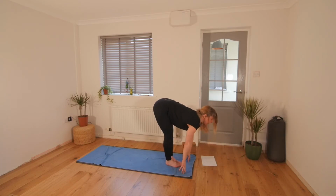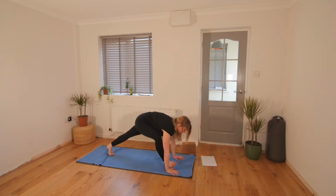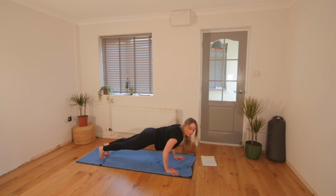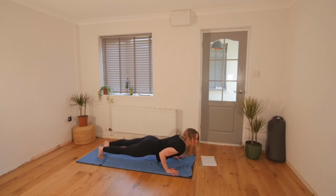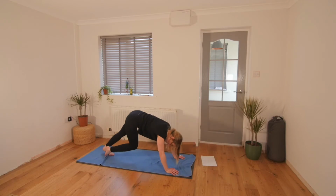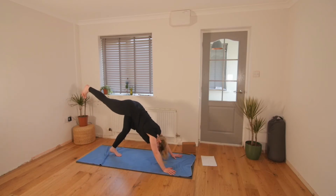Inhale, lengthen spine, halfway. Exhale, hands down, step or float back into your plank, your version of lowering. So you might do low plank, you might inhale for cobra or upward dog, thighs lift in upward dog. Exhale, hips move back, downward facing dog. Okay, as you inhale, lift your right leg up for three-legged dog.